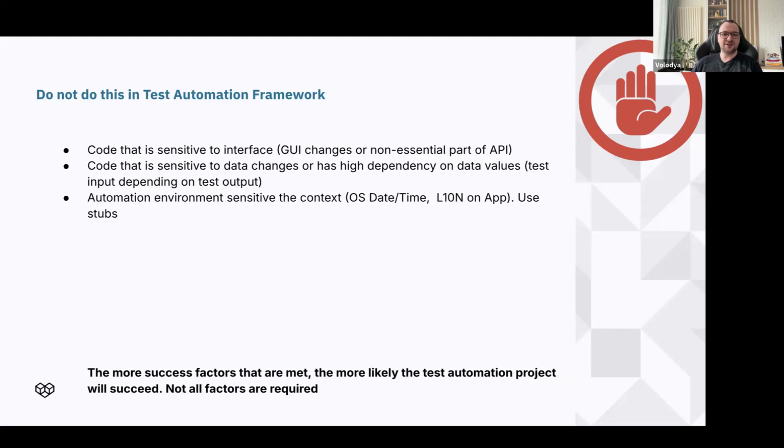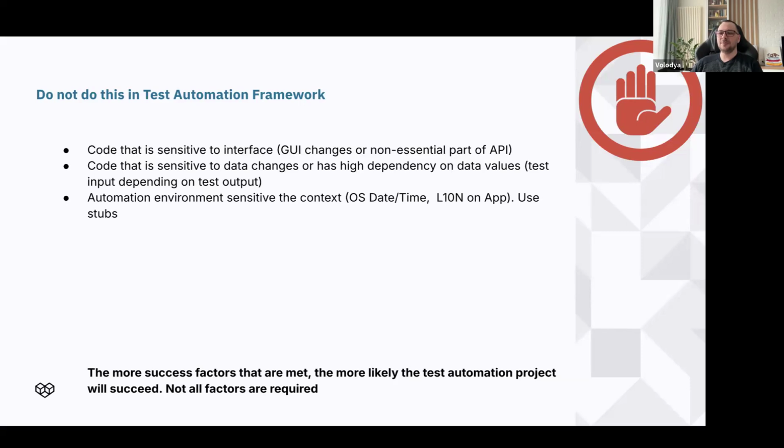And when you search locators using, for example, language, that's also not recommended because when you need to test another language, it would be very painful to update everything. You'll start writing your tests from scratch.